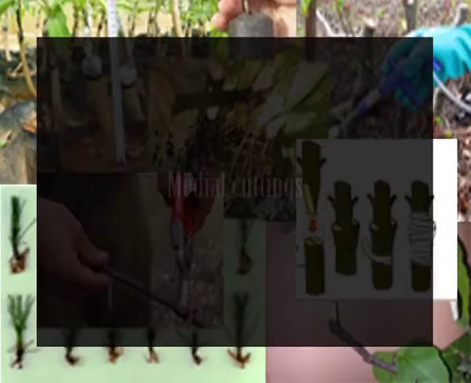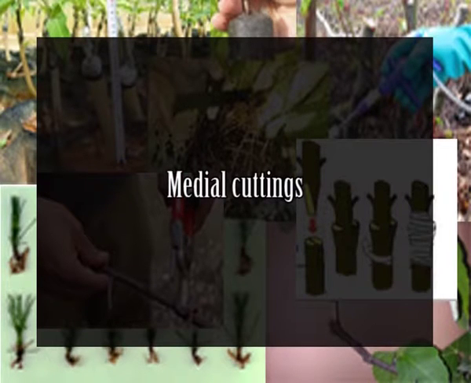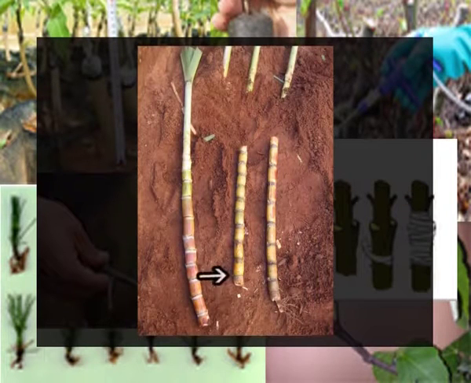There are several different types of stem cuttings depending on the part of the stem needed. At least one node should be below the media surface. Although some plants root at internodes, others only root at nodal tissue. Another method is called medial cuttings or stem section cuttings. In this, the first cut is made just above a node and the second cut just below a node 2 to 6 inches down the stem. The cut is then prepared and inserted as in the case of tip cutting.